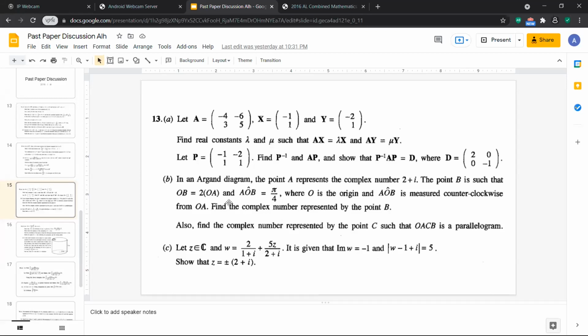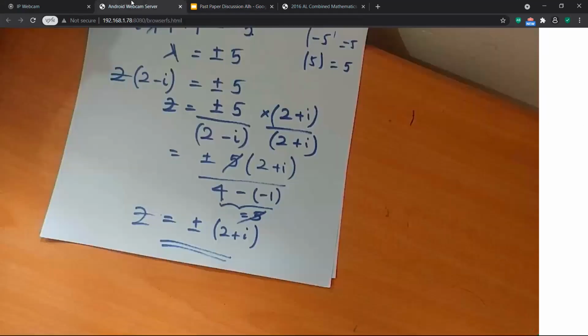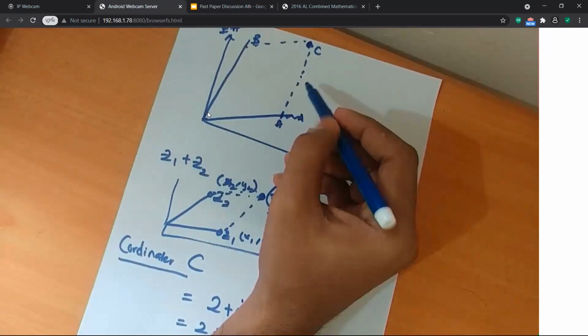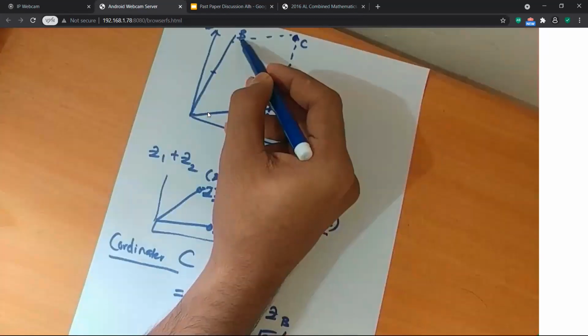So for the first part, we did an Argand diagram. In an Argand diagram you represent the complex number in a diagram, where the real part represents the x coordinate and the imaginary part represents the y coordinate. Then we had two parts here. We got the value of A, and then the value of B. How did we get A? Using the theorem I mentioned, we got the midpoint and multiplied by 2 to get the value of B. Then we had to find the value of C.